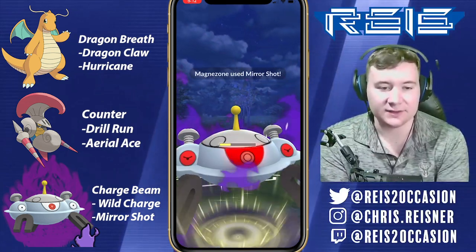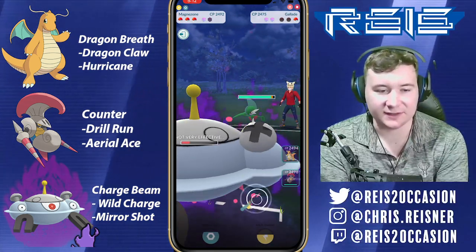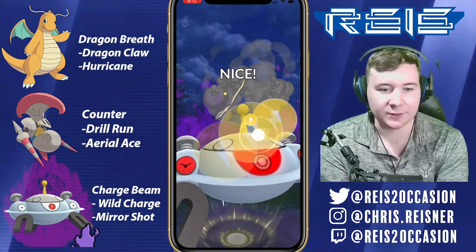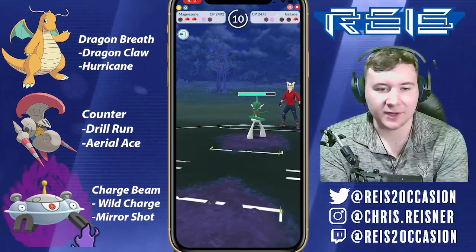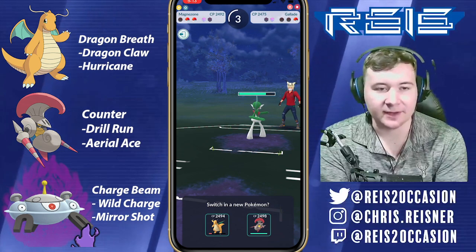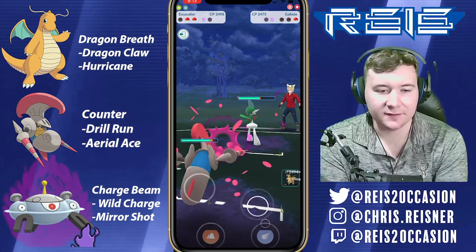Going for the Mirror Shot, it's all you need, I guess. This Shadow Magnezone has such a high attack that Mirror Shots hit pretty dang hard. Goes for the Wild Charge since he can only get to one move. Makes sense. Has to shield this, the Gallade. Gonna get farmed down, so probably could have swapped out there. You don't want Dragonite to get farmed down, but maybe you bring it in to force them to throw. Or do you try and catch it here?